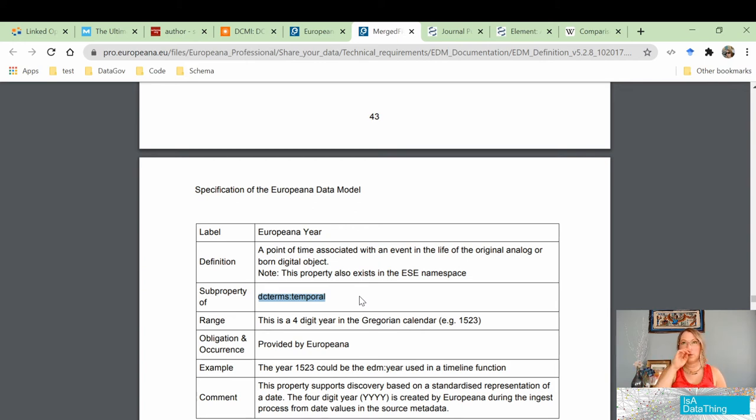As long as you indicate at the top of your data structure, usually called the header or the meta section, if you're in XML, as long as you're pointing to the schema that you're using, these all will resolve. So if you had DC and then you had Europeana as your URIs in that section, anytime you have any of these URIs for specific terms, it will resolve and understand what you're talking about.